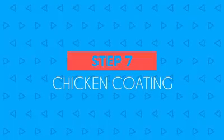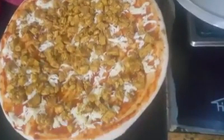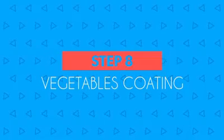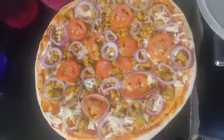Step number 7. Chicken coating. Now coat with a layer of chicken on top. Step number 8. Now vegetable coating will be done and it will look like this, as you can see.